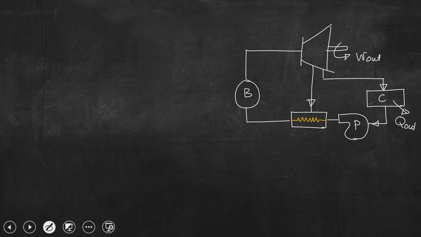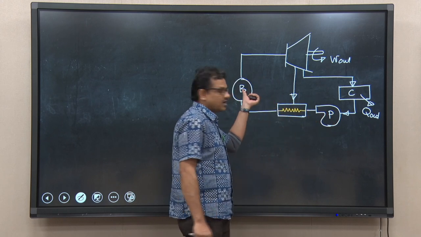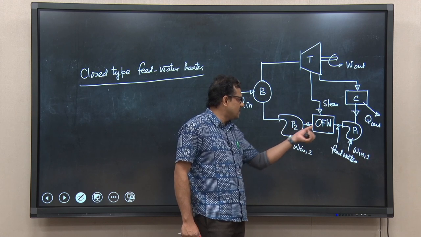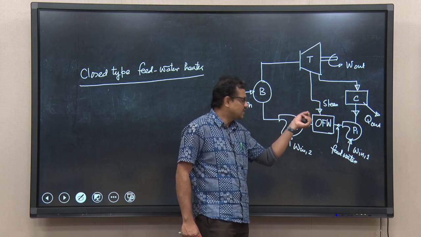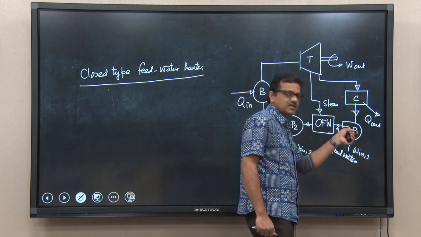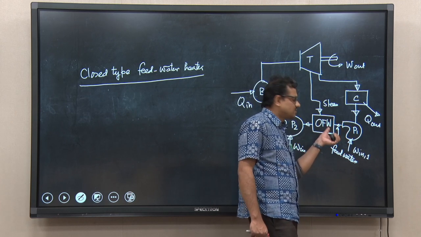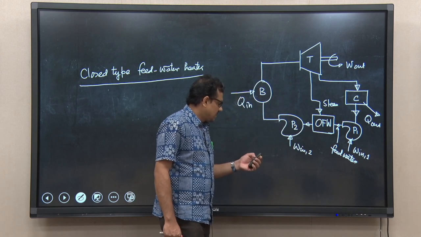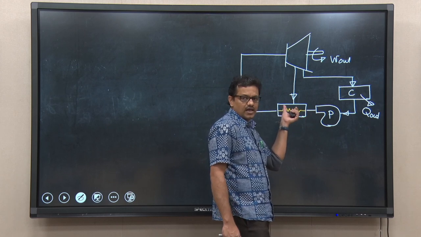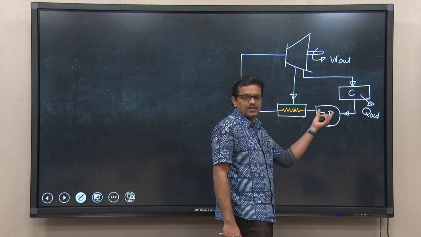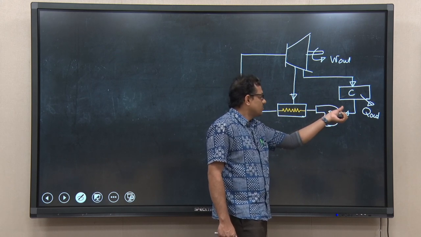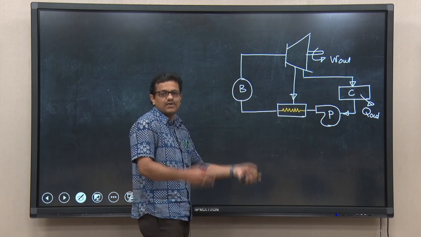You can see that this pump is responsible to develop pressure. So, the collected condensate will be pumped by this pump to the boiler pressure. Why? Because if we go back to the previous slide, there two streams are mixing together, and definitely the steam which is extracted from the turbine has a different pressure than the pressure at which the feed water is supplied to the open feed water heater. It is because of this reason the second pump was there. But in this case, since the feed water will be allowed to pass through the coil, and if we design properly, that is, account for the frictional losses, and select the pump accordingly, then this pump will be able to supply feed water even up to the boiler pressure. So, there is no need of an additional pump as of now.